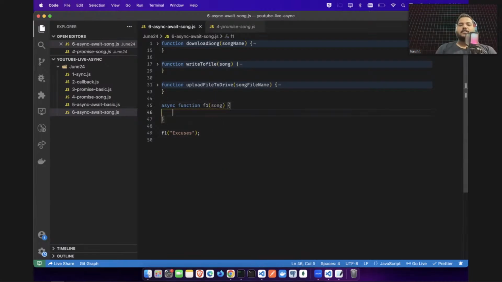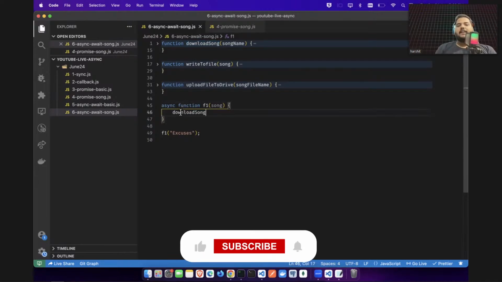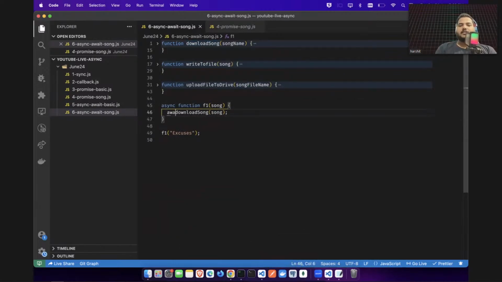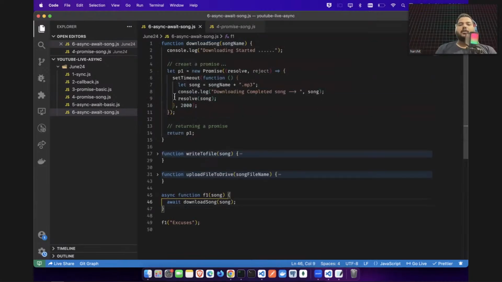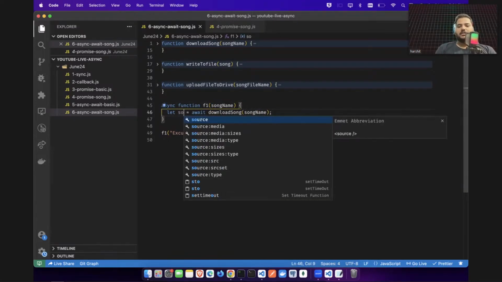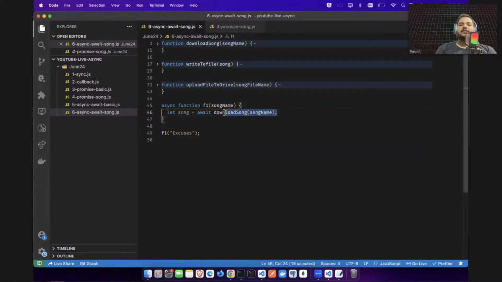Now guys, here what I will do is I will call this download function and I will pass this song name. But because this download function will return me a promise, you can see here it's returning a promise, I will put here await. Okay. Wait, it will be there. Now, if you want to get this resolve value, I will keep it in a variable, let's say here song equal to this one here. You can pass the song name, and let's change it to song here. Now this is getting printed here. This you are getting it here.